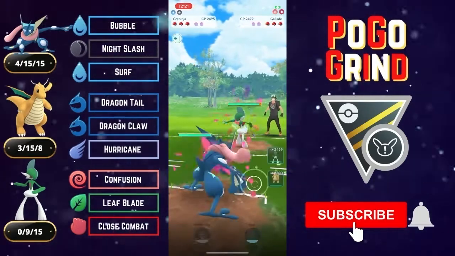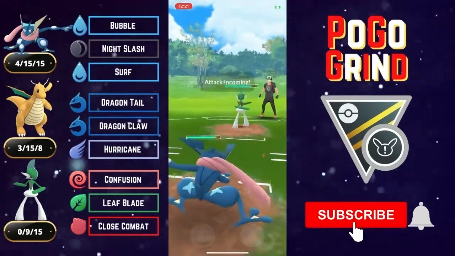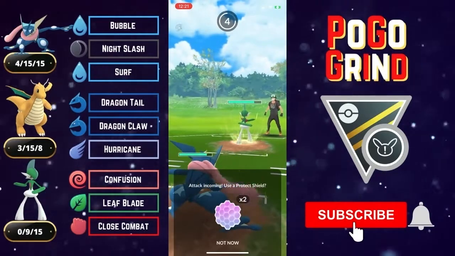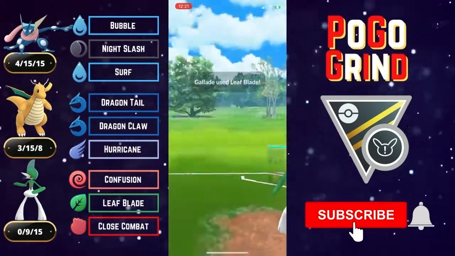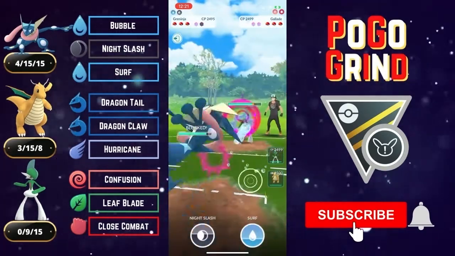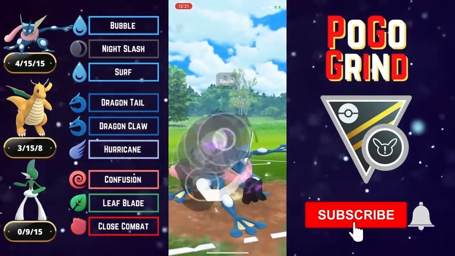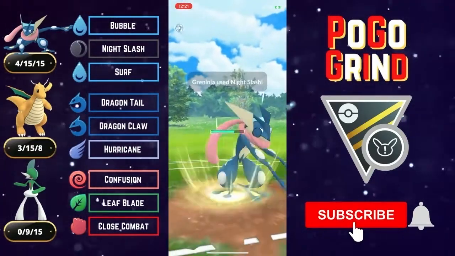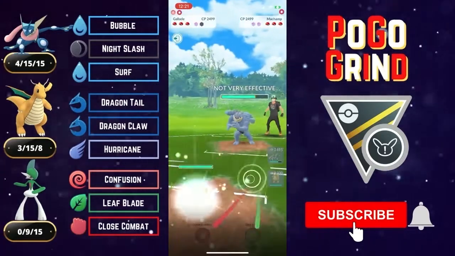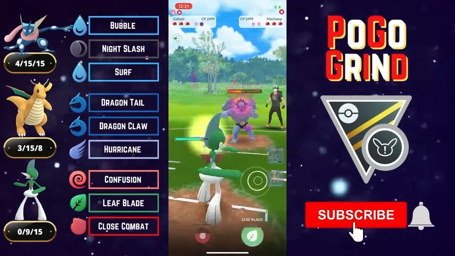But we've got Gallade up in the lead here. This is an okay lead. We just have to be careful for Leaf Blades. And they're going for it right away. They're not even going to bother building up to the close combat. Both of their charge moves are massively super effective, and they aggressively swap into a Machamp. And I saw that they did that and still threw the not very effective Night Slash. That was a misplay, but we got Gallade here.